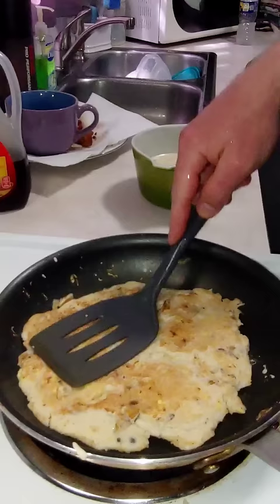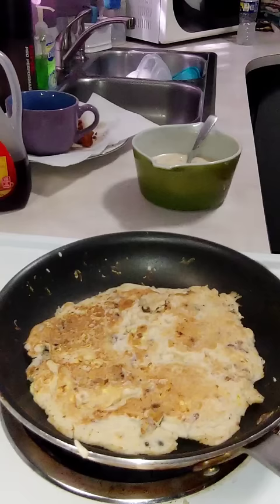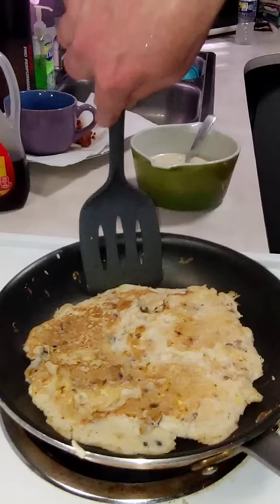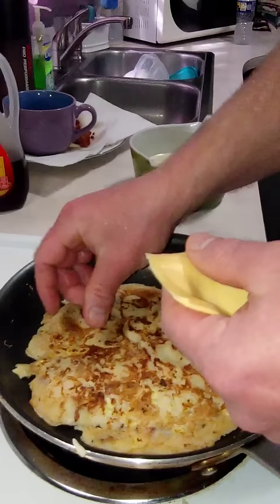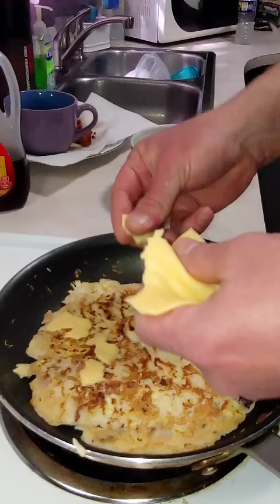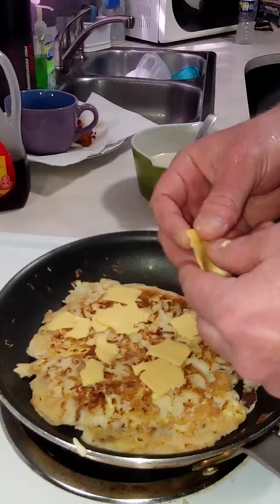And here's what I'm going to do. I might just throw the cheese on top. I don't know how that's going to be. Some of you might be saying, why do you even want cheese at all? You might be right, but for the sake of argument, we're going to try. I was thinking about a bacon, egg, and cheese McGriddle when I made this, and it seems like they have cheese on top. Bacon, egg, and cheese biscuit, it kind of goes hand in hand. Let's see if we melt this cheese, if it's going to make a big difference.